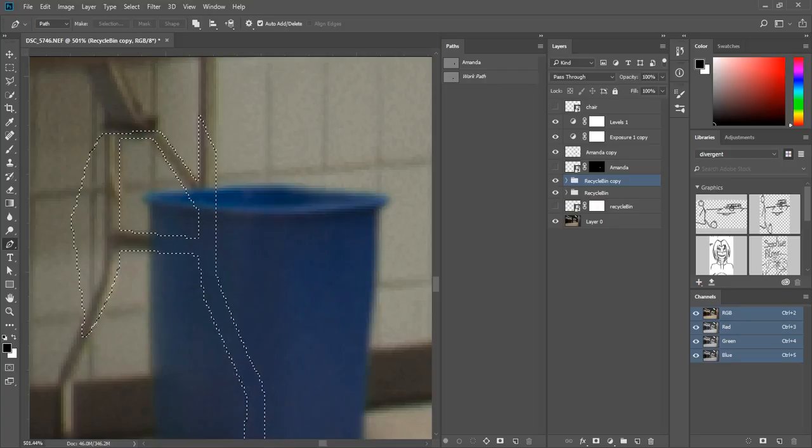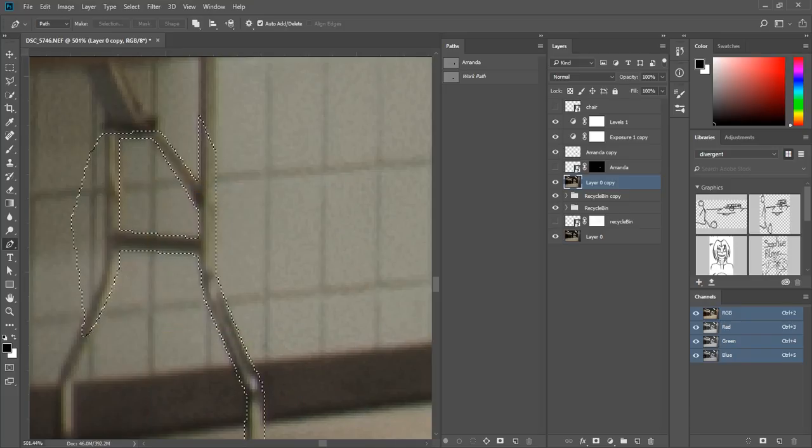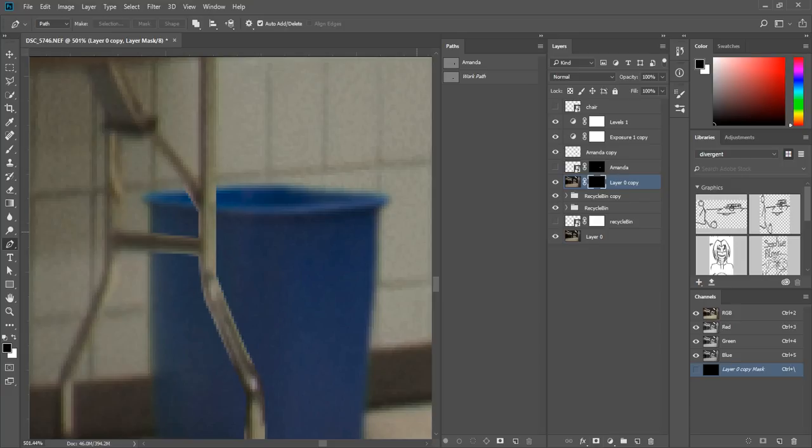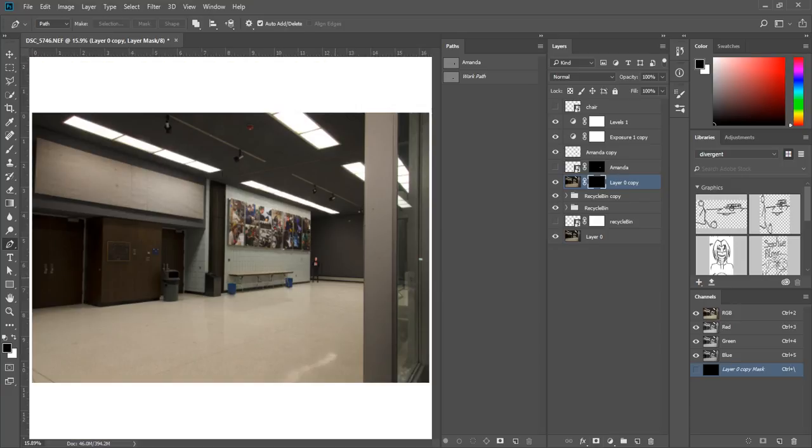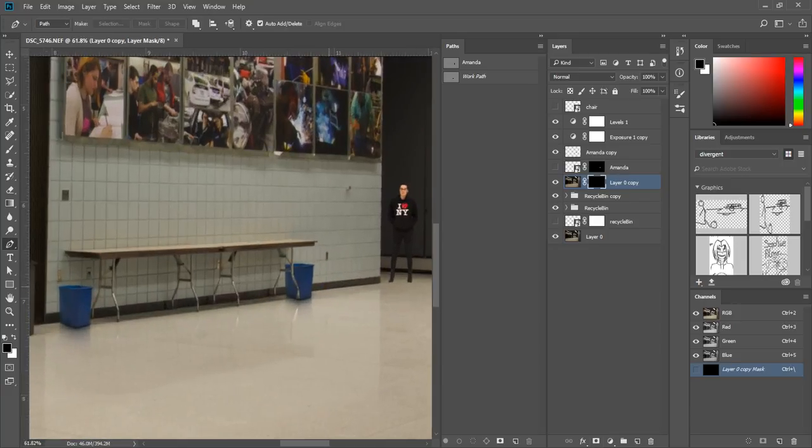Alright, so I'm going to turn this one back on. I'm going to duplicate my background layer, drag it on top of this, and then just do a mask on there. So now this is a bit more believable because now it's incorporated into our scene.